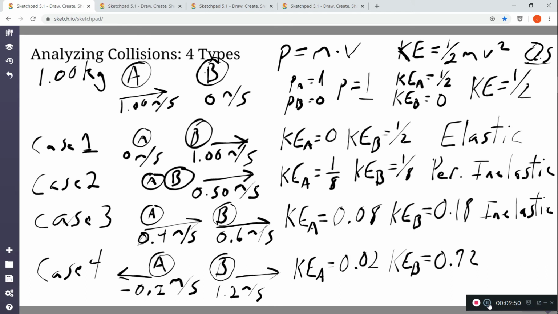So what does that mean? It means there had to be energy somewhere in this system in a stored form. Most commonly, these type of collisions occur when some sort of spring mechanism is activated. So there's some stored potential elastic energy in some form that is released upon the impact. And this is referred to as a super elastic collision.